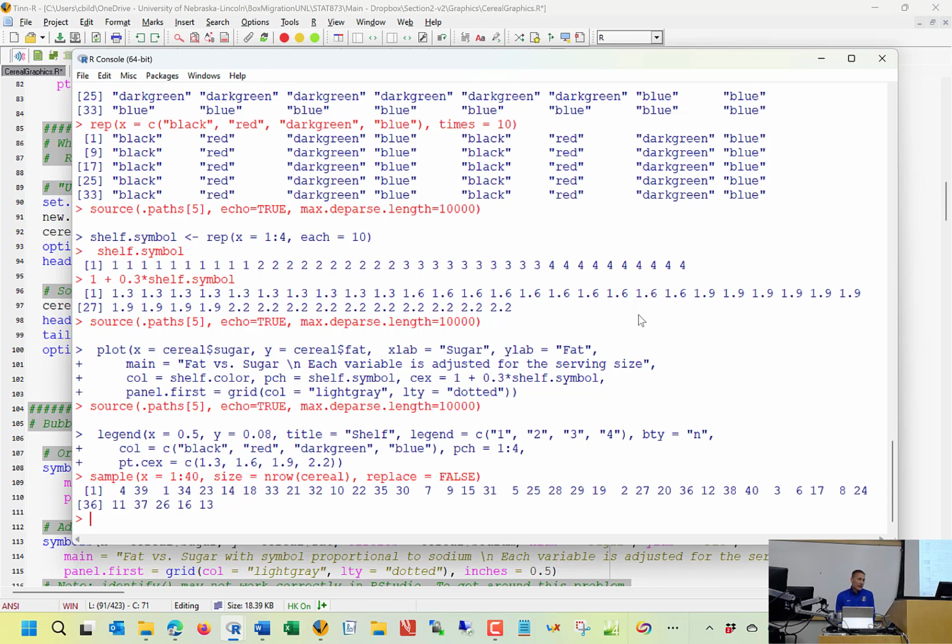Size meaning, how many samples do you want, or what's the sample size for this 1 to 40? Well, I just put 40 there. That's the number of rows for cereal. And so now what we see here is a potential different ordering of my data, where the 4th observation comes first, the 39th observation comes second, the 1st observation comes third, and so on.